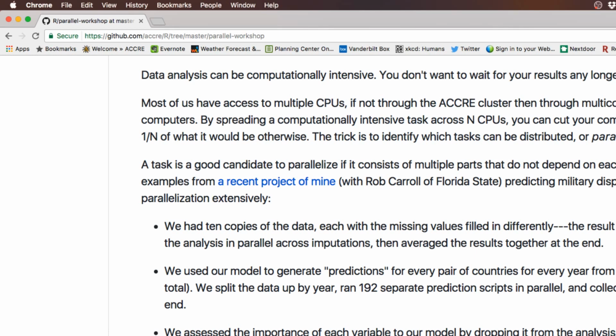So now a key exception, the kind of computationally intensive data analysis that you can't really do in parallel would be something like Markov chain Monte Carlo, where if you're running MCMC, then iteration n, you're starting from the results of iteration n minus 1, right?